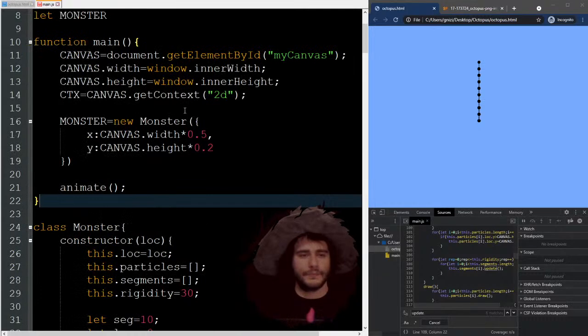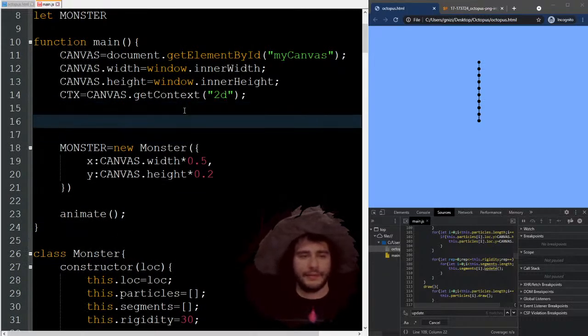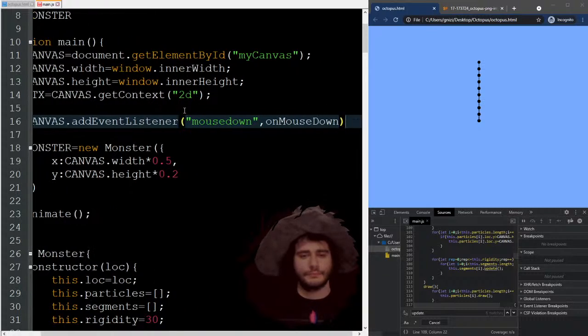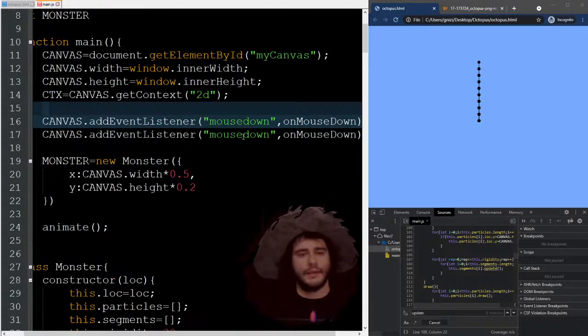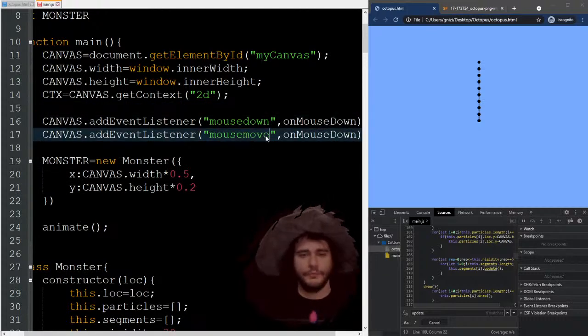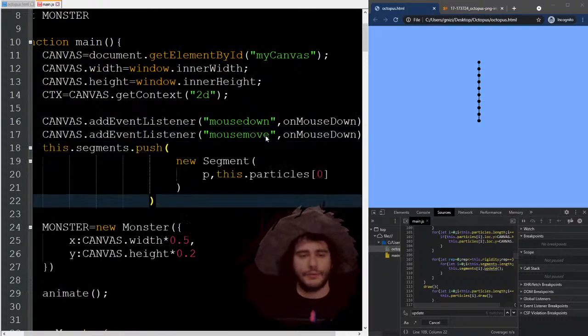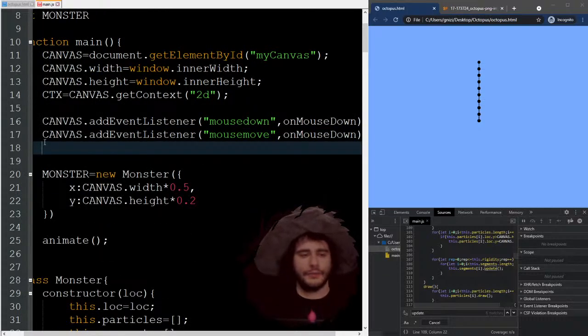So I'm going to do this by adding an event listener for the mouse down, I think. And I need also mouse move. And I need also, wow, I need also mouse up.